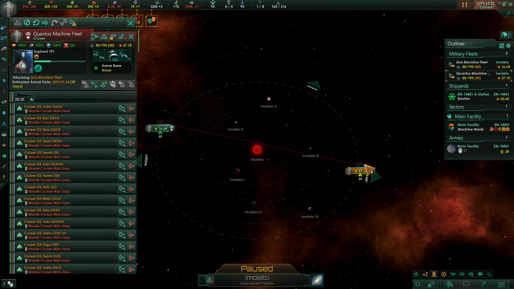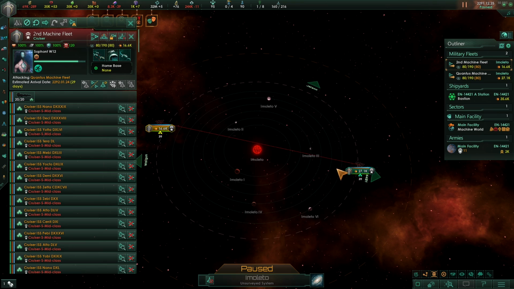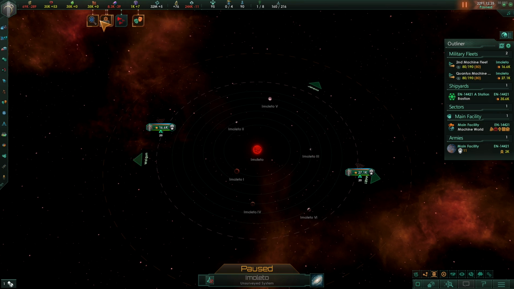So this fleet has a higher firepower simply because the whirlwind missiles calculate a higher amount of damage. Whereas this one has the protons, which also do a lot of damage, but it's deceptive because the fleet powers don't include the multiplicative damage from torpedoes in their firepower. So you'll always see that fleets using torpedoes will always have a reduced firepower output compared to other fleets. So let's see who will win this one.